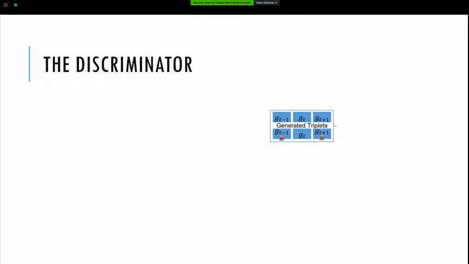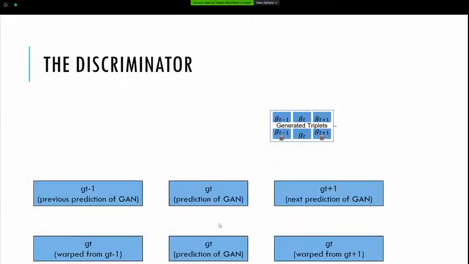So I tried to figure out a little bit more here what all of this means. The target prediction is GT. And since our generator can predict sequences of arbitrary lengths, we can just have it predict GT+1 and GT-1 and all of them together. So that's where we get all of them from. And now the other triplet also has the GT in the middle, so that's the same. But we also use the prediction, use our warping, which we've seen before, and warp it to the time point of our GT. And we do the same for the +1 prediction. So that in the very best case, at the lower bottom here, we have the same image three times, right? Was that understandable?